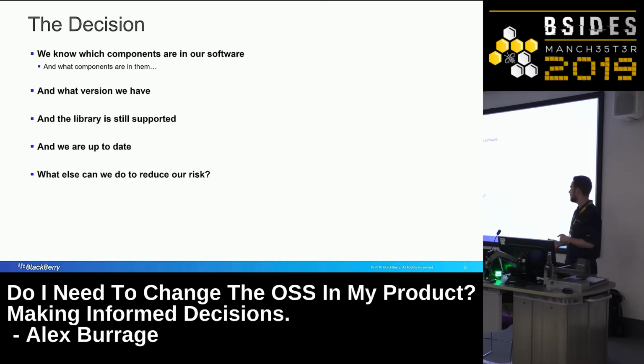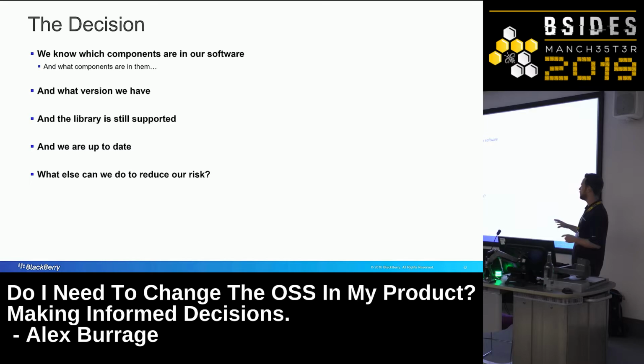The library's still supported. Don't use unsupported libraries. And that we're up to date. Or if we're not up to date, we have a good reason for not being up to date. We know that the version we're using has vulnerabilities that don't affect us. Or, we're planning to do an update soon. Whatever. We are happy with the version that we're using.